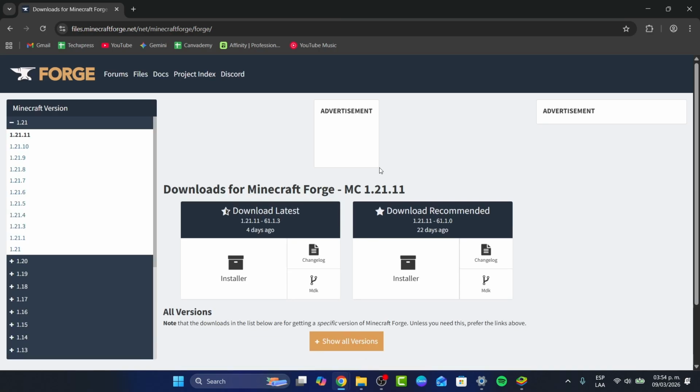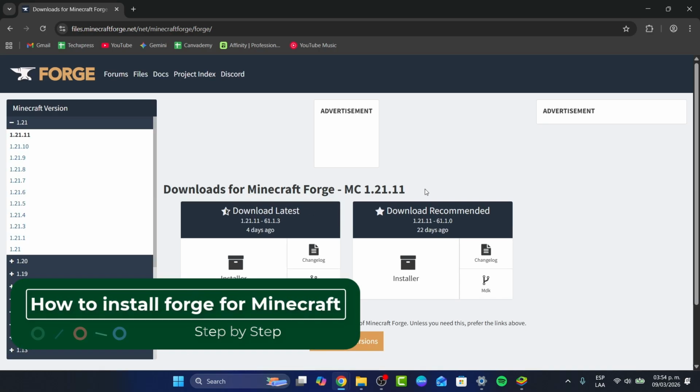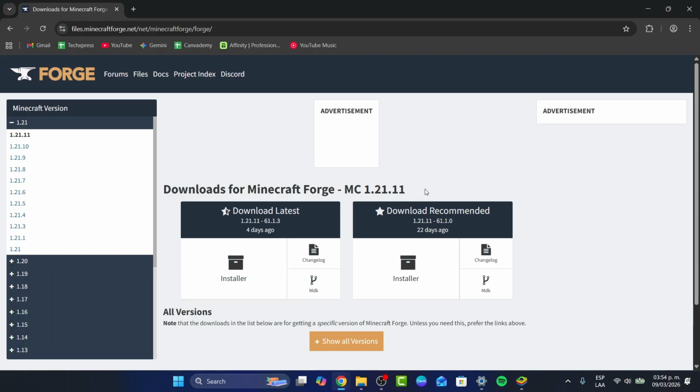Alright, so if you wanted to install Forge for Minecraft, basically to install mods like Twilight Forest or the Alex maps, you did the actual Forge. Forge is like the engine that allows these mods to talk to Minecraft. Nowadays it's easier to install than ever, but you still need specific software. I'm going to show you how to set up the Java environment to install the Forge client and add your very first mod.